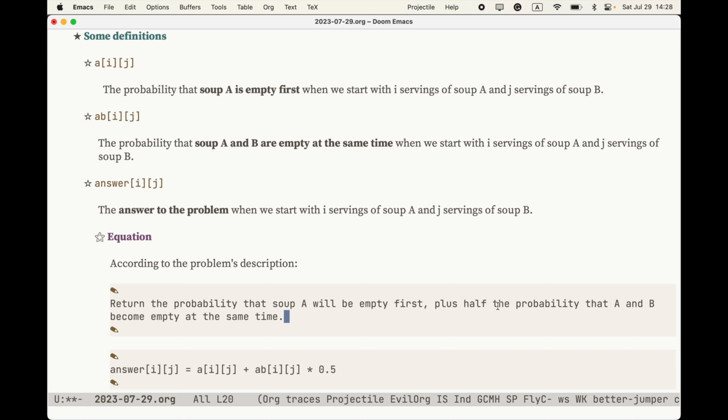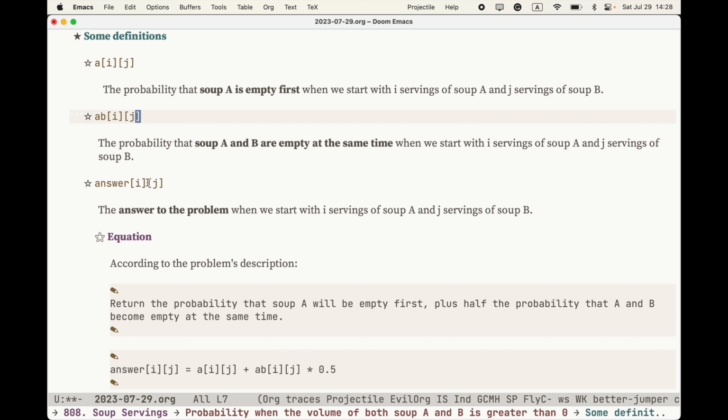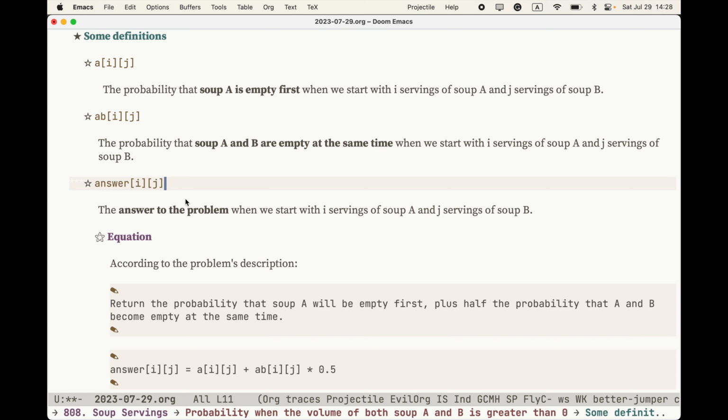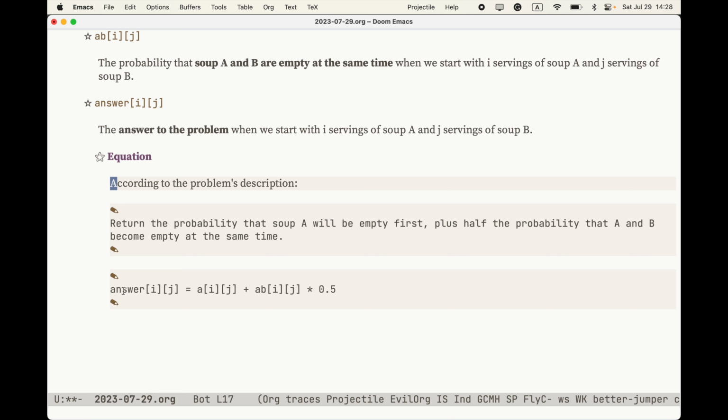The second one, the probability that A and B become empty at the same time, that is actually Abij. And the answer is stored in answer Ij. So according to the description, we have the following equation. Answer Ij equals Aij plus Abij multiplied by 0.5. As you can see, the key to solving the problem lies in A and AB.